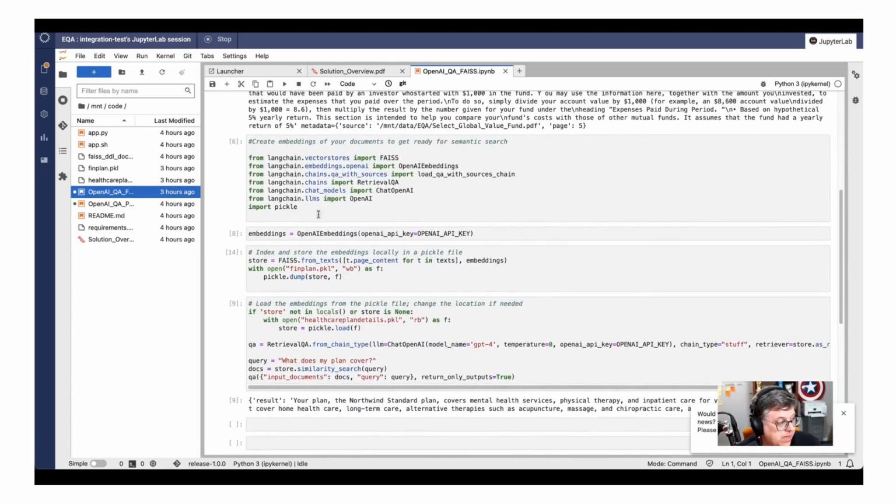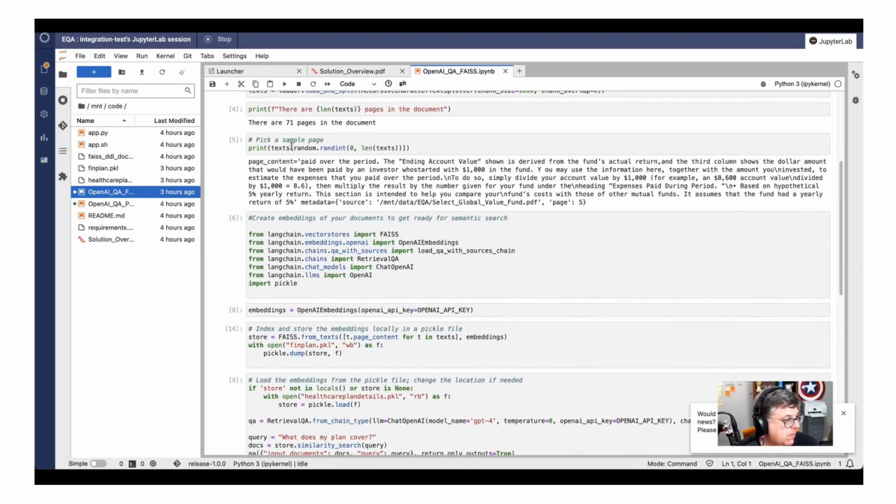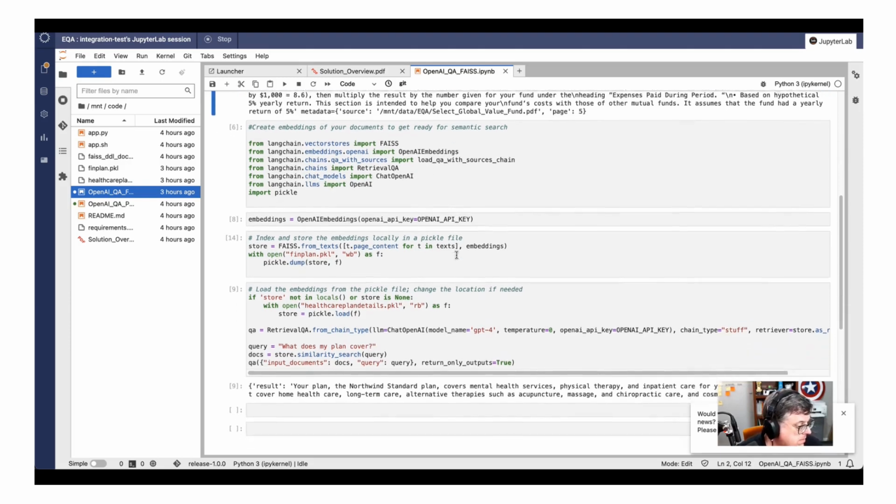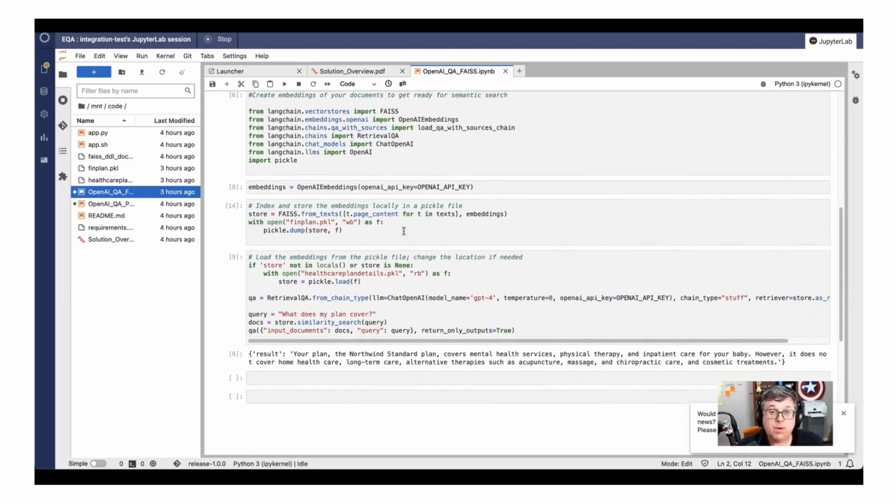And then as we go down here, we can pick a sample page to run, and then it creates embeddings for our documents in our vector store. And then we can index those to be able to use those, and then finally run that and ask what the plan covers, and we can test it.